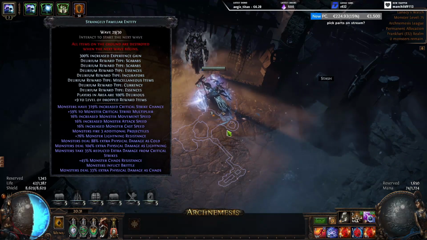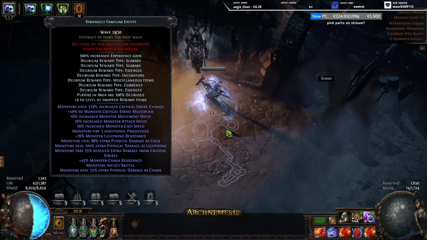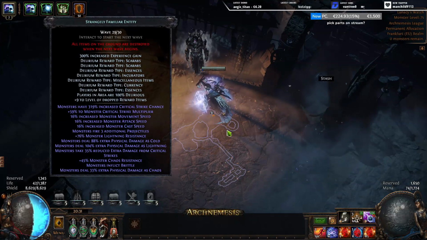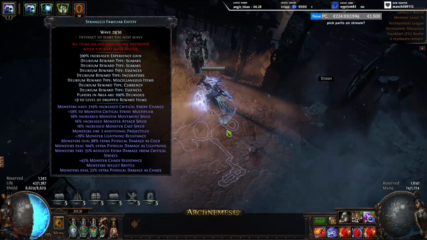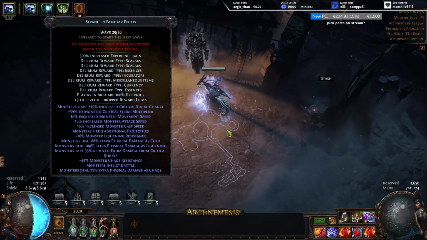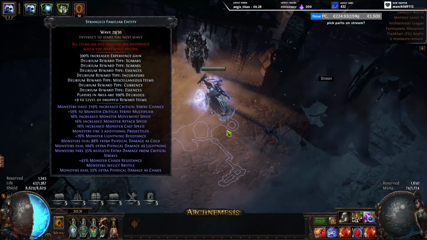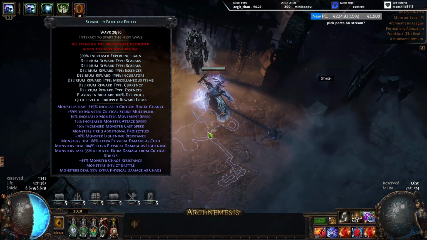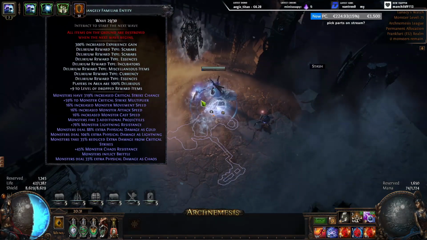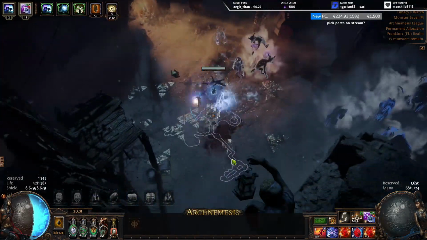76 lightning resistance. This is gonna be rough. Again, with a lot of extra damage, multipliers, triple projectiles, double extra damage, and extra damage as chaos. So this might be it. We'll see. This might be it. Wave 29.